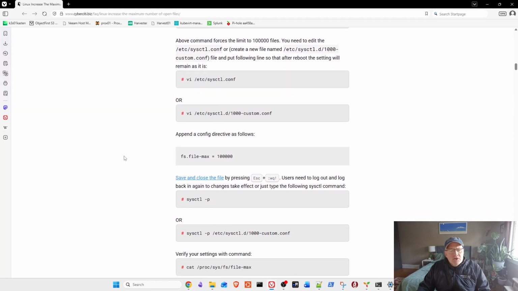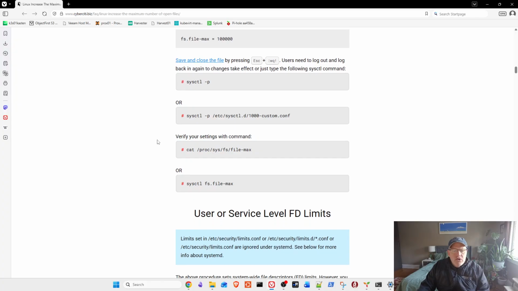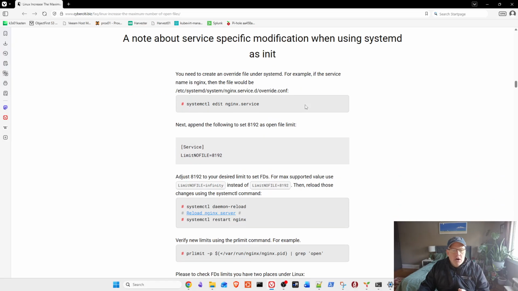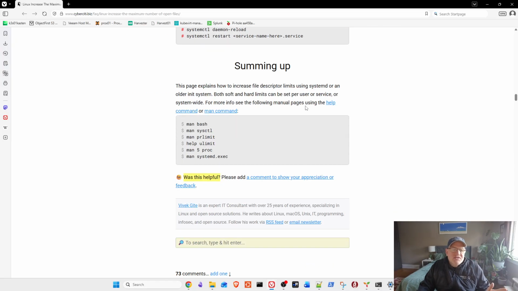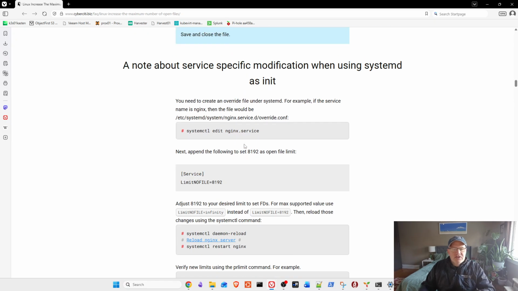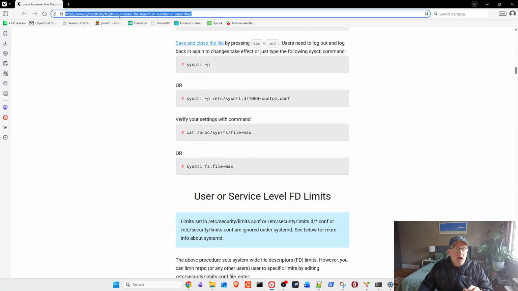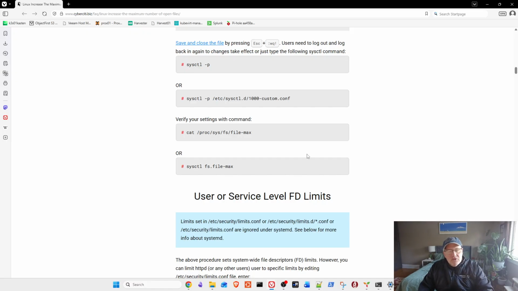Okay. So more information here about how you can see it, talking about user or service level FD limits. This is a great article. This is one of these things which I don't see AI replacing. Someone's actually written this down, cut it out, removed all the baloney, lean, mean, exactly what I need. So I will put this in the instructions that I give everyone. In fact, I'm going to put in the setup instructions to change those default settings in Rocky Linux right away, before even installing K3S. So way before the problem even arises. Makes things a lot easier.